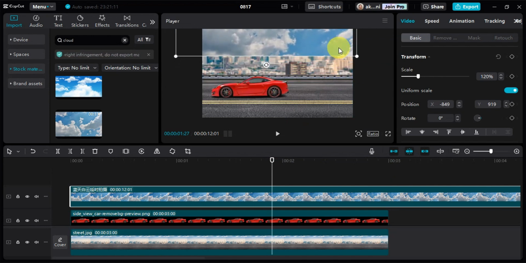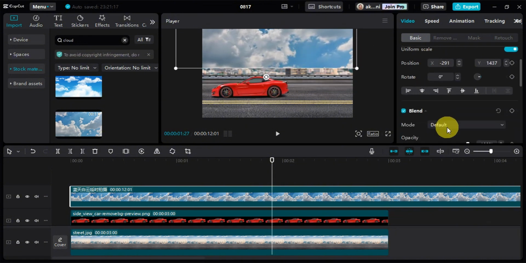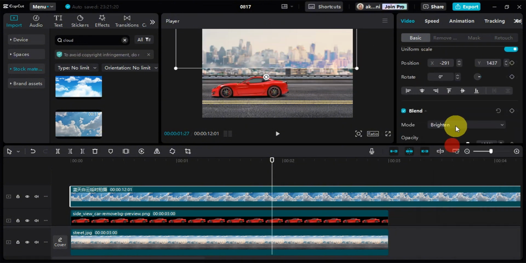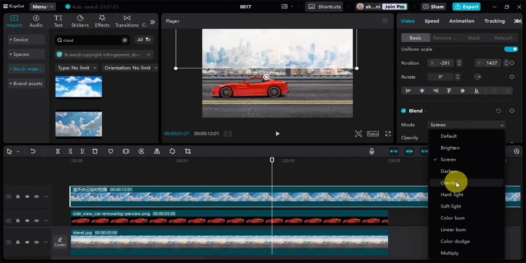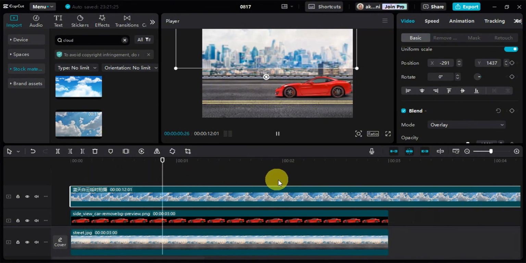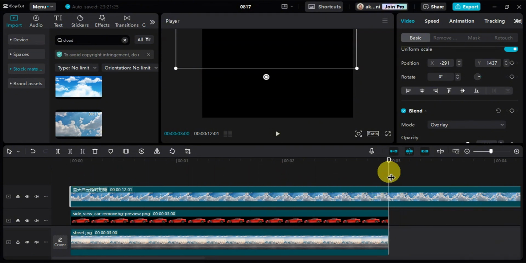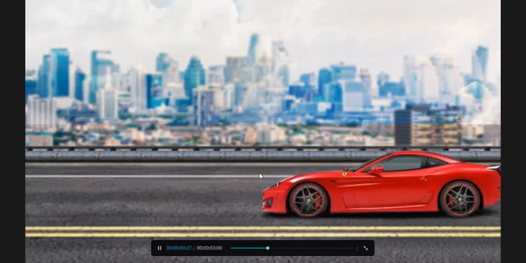So it is better if you have a transparent background for the clouds. Or you could go ahead and try to use blend for this. And it should go ahead and look something like this. So let's crop that one out and let's try to see the final result.